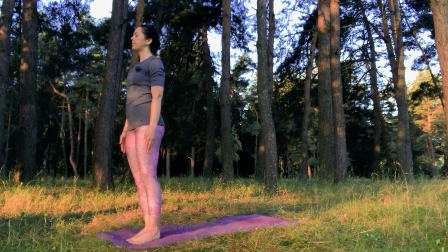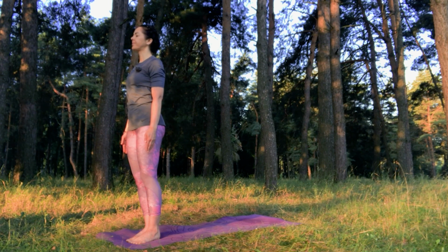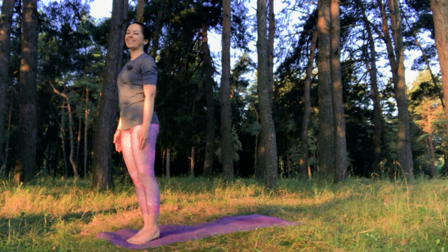Inhale, tummy, ribs expand, chest rises, and exhalation in reverse. One more full yogi breath. Inhale into the belly, into the ribs, into the chest. And exhalation in reverse. Couple cycles of breath more. Open your eyes. Let's get started.